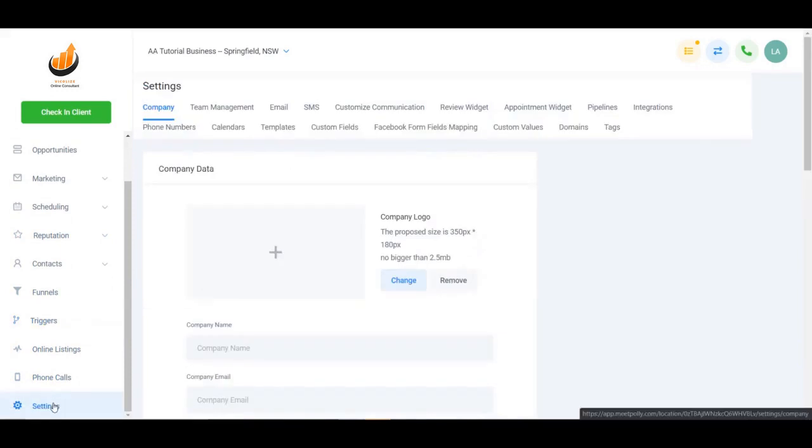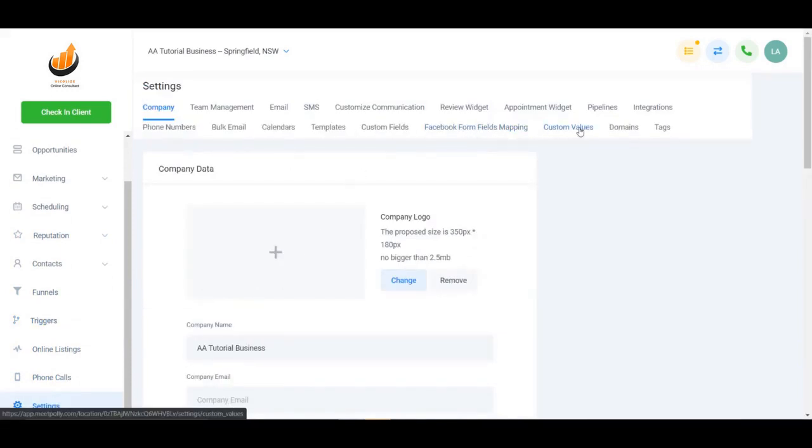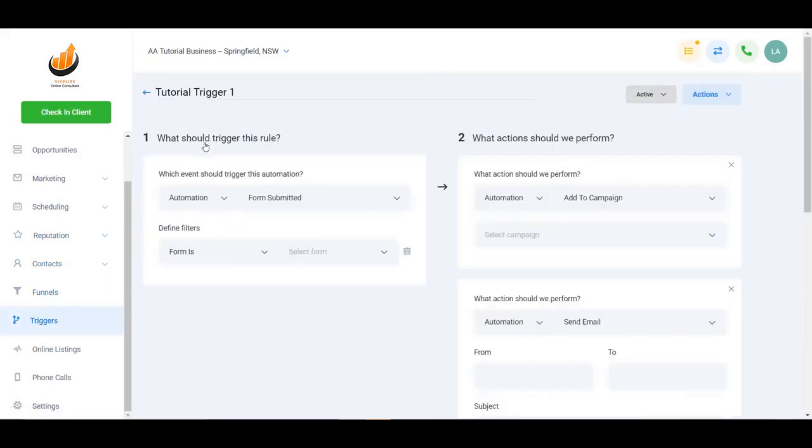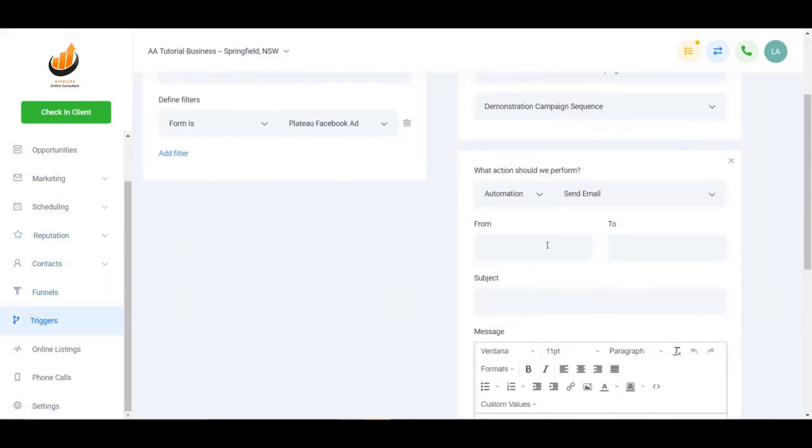So within your custom values in settings, see how we've got best email contact? You might actually choose to use that. So I can actually copy that bit of text there about that key, and then I can go back to my trigger and I can send this email to that email, right? So that will actually work there.